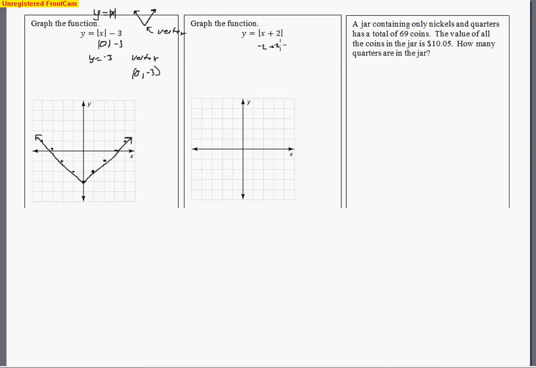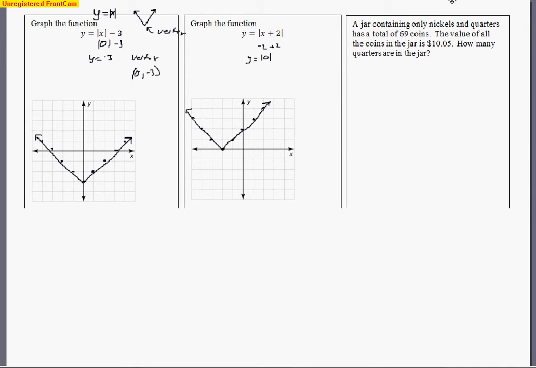And so you see, if I put negative 2 in for this x, add 2, I get 0. Absolute value of y is 0, it would be 0. So I go over 2 spaces to the left, put the dot right there, and that's where it's going to start to change directions. And so it's going to end up going up to the right on the right-hand side, and then up to the left on the left-hand side. So that's what our graph ends up looking like.